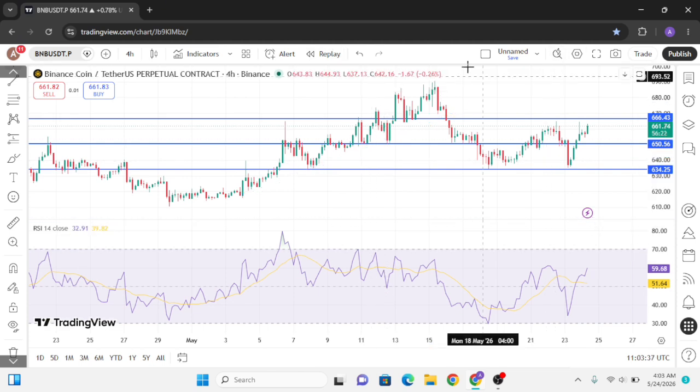Let's assume the price is falling down like this. You just have to know the support levels. We have one support level here, we have two support levels here. You see the price here, don't even trade. Don't say the price is coming down or is going up. Wait until you see the price at the support level, and before you trade at the support level, always wait for the confirmation.